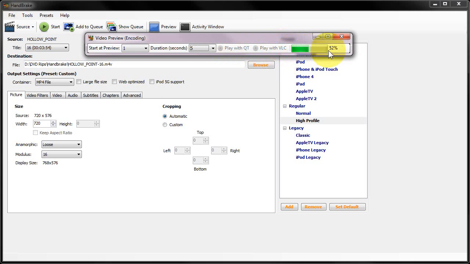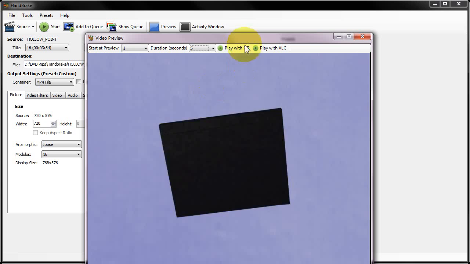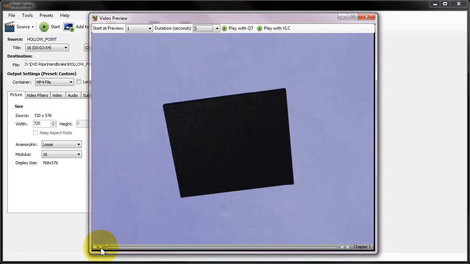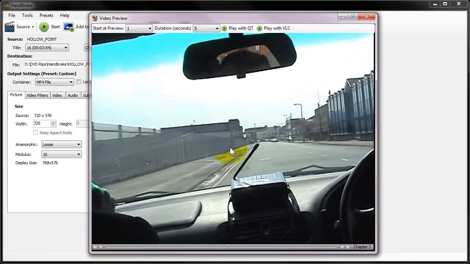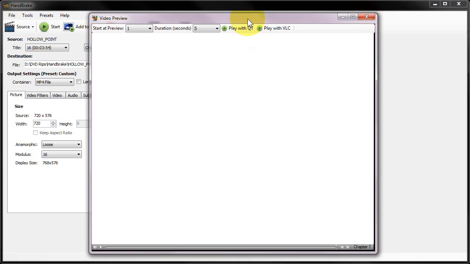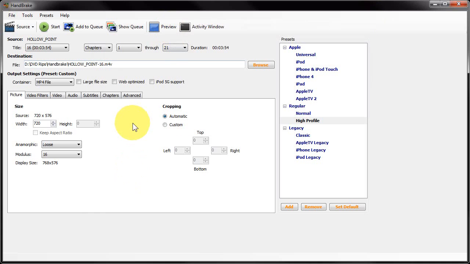It will now encode 5 seconds of the video with all the settings I've selected, and obviously this will take a various amount of time depending on how big your video is. Obviously I've deliberately chosen a short video just to speed this process up, and I've also set this to 5 seconds. And this preview is worth doing just to give yourself a bit of a sanity check that you haven't made any major mistakes. And then what it should do is bring up this window, and you can click the play button to play the video like that. And that just gives you at least some confidence that it's working properly. Obviously realistically you perhaps want to choose a slightly longer duration so you get a bit more of a meaningful playback of your video.